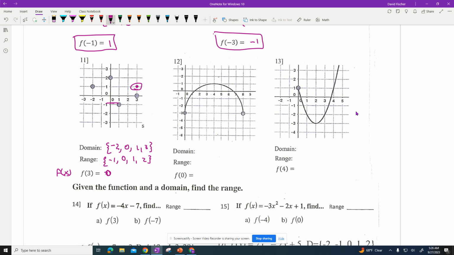Continuous line. Now we have a little bit of a weird kind of compound inequality for this one. It's a curved line, but we still have a domain and range. They could ask us if it's a function. It's a function, passes the vertical line test. But now I have x's that start right here at 0. My graph starts at 0, so that's my smallest number. And I keep hitting my graph on the x-axis all the way up here to 8. So that's my highest number.